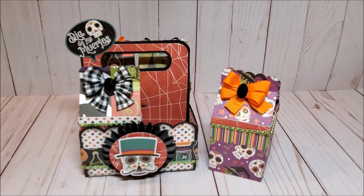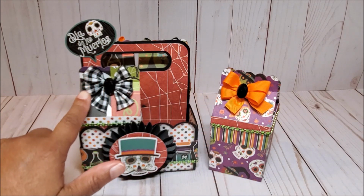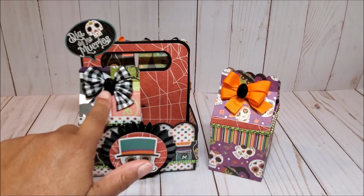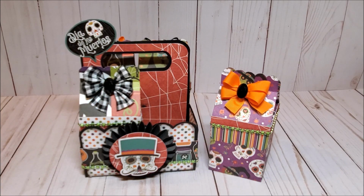This is my completed project, and I really like the way this turned out. The paper is so busy, so I really didn't need to add a lot of embellishments to it. However, I did add in these bows. We've got the black and white gingham print, and in the center we've got this black faceted oval, and then here we have orange. I also added in this rosette.